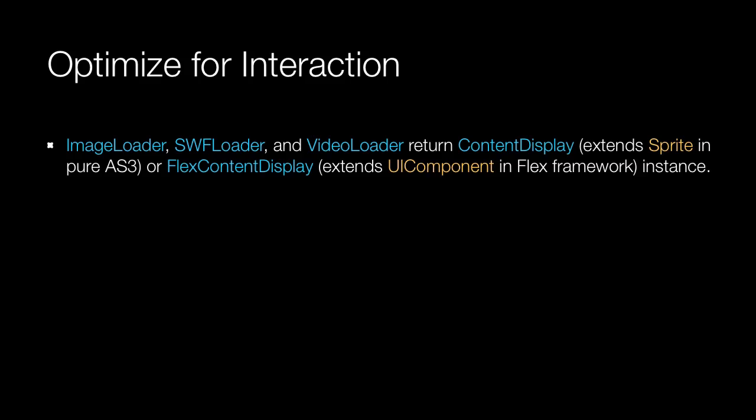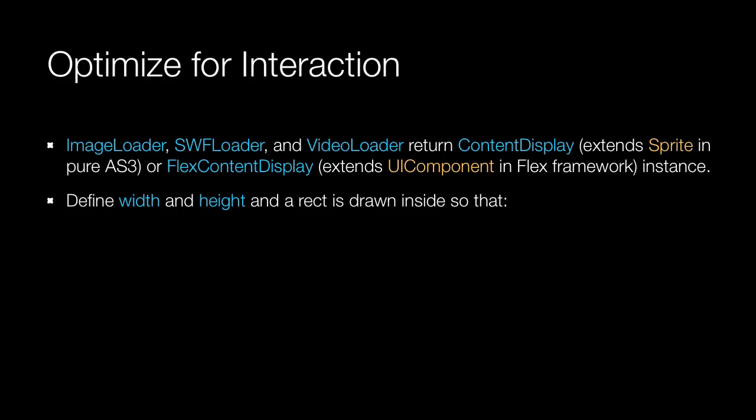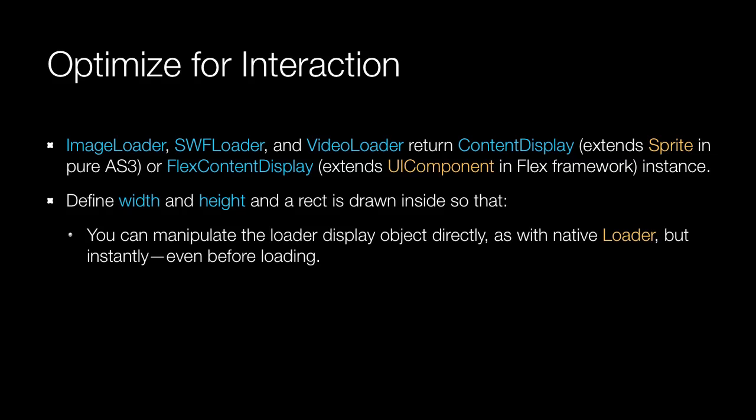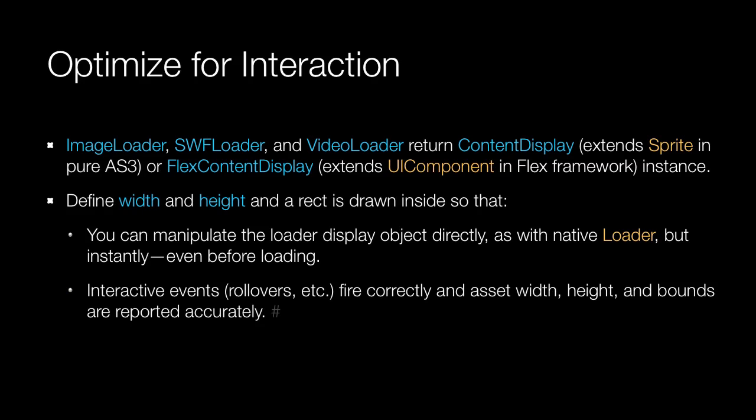Many of these features are made possible by the Content Display class, which extends Sprite in pure AS3 projects, or the Flex Content Display class, which extends UI Component when using MXML. By defining a width and height for the loaded asset when instantiating a loader, a rectangle is drawn inside the display wrapper so you can accomplish things like the aforementioned scaling and alignment, as well as the ability to manipulate display properties of assets before they're even loaded, the ability to interact with the assets immediately, including receiving events such as rollovers correctly, and working with width, height, and bounds all before the load is complete.